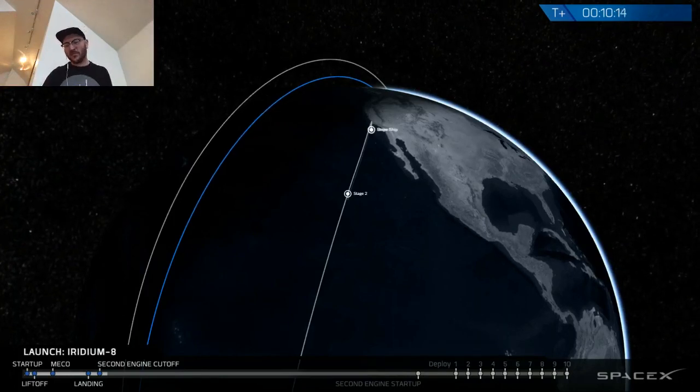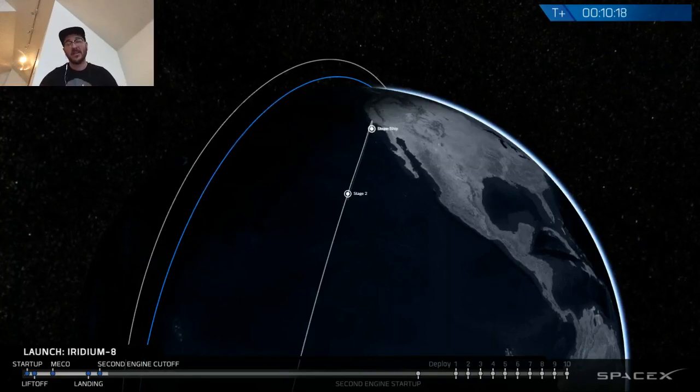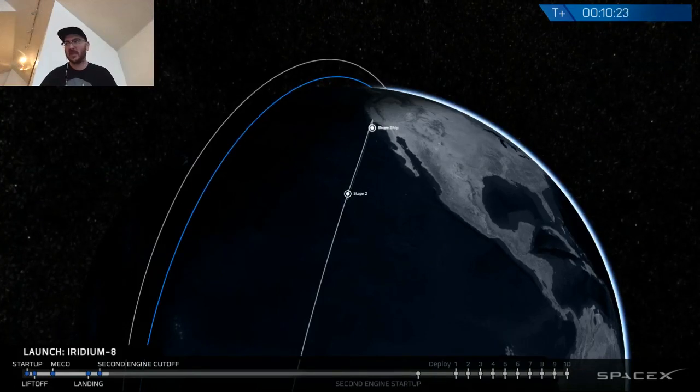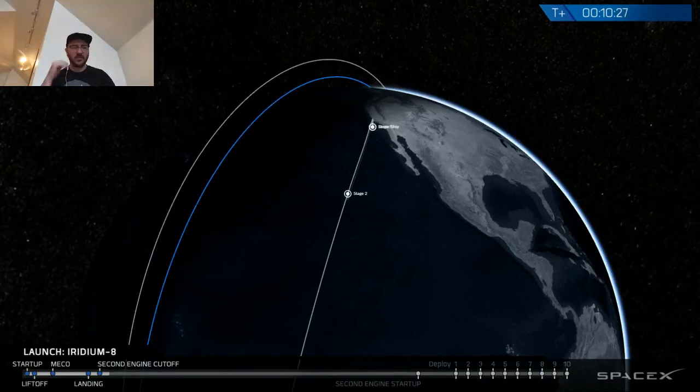I'm waiting to see more from them, then maybe I'll do a video just about them in the near future, because as far as I know, they're the only ones actually pursuing any kind of linear aerospike for an operational vehicle, and not only that, a single stage to orbit vehicle.